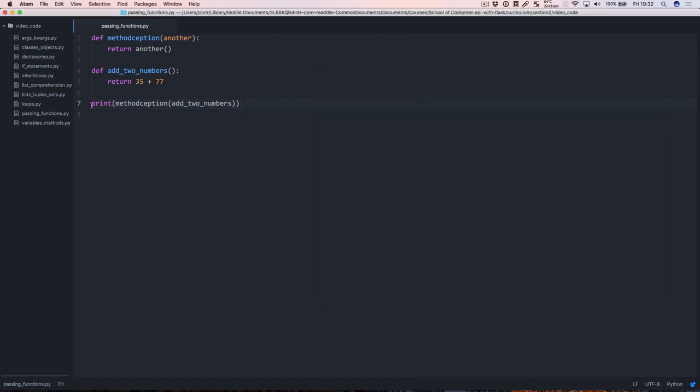Now here's something else that we can do, which is much more interesting. We can do something that's called a lambda function. A lambda function is an anonymous function. So we can do print methodception lambda: 35 plus 77.